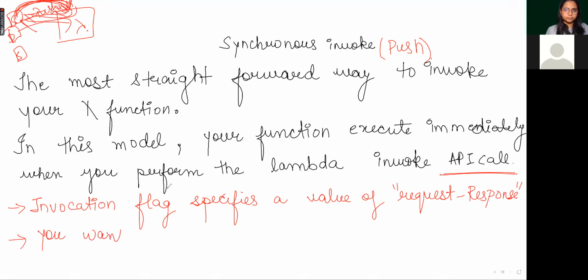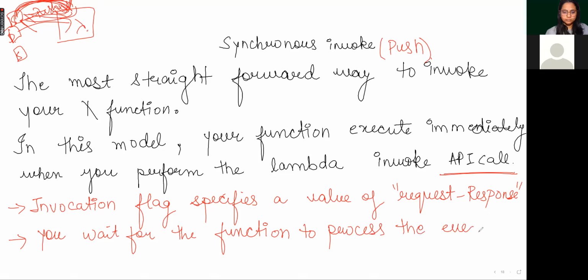You wait for the function to process the event and return the response.